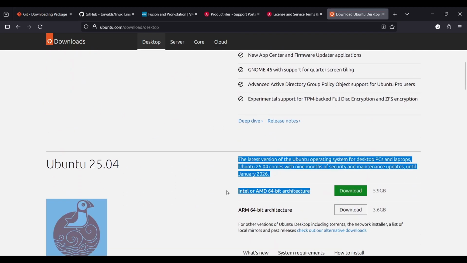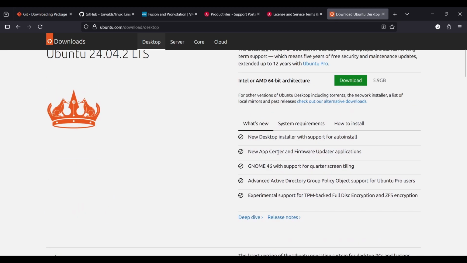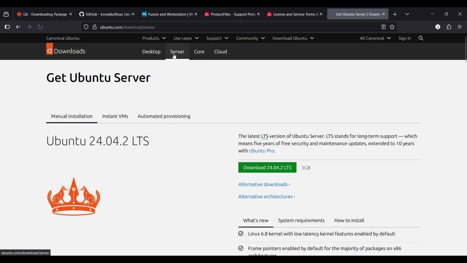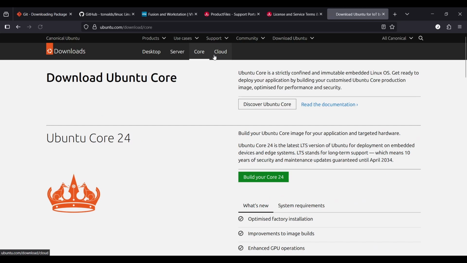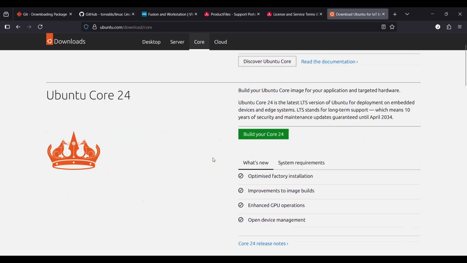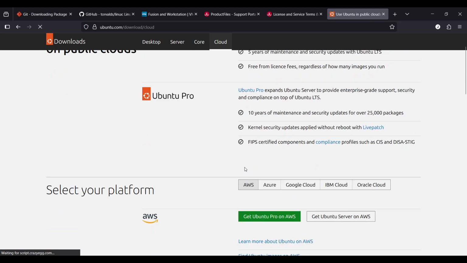This is for Intel or AMD processors, and this is for the recent ones, the Snapdragon chips that are being launched in systems such as Samsung Galaxy Books and others. Here we have something called desktop and server, and something called core images and cloud.